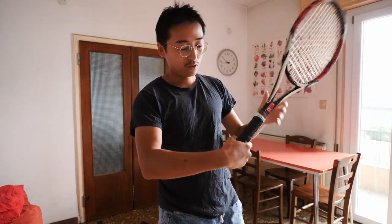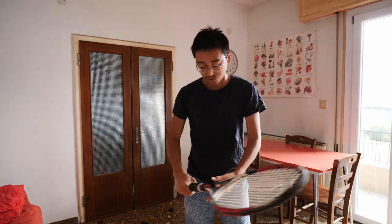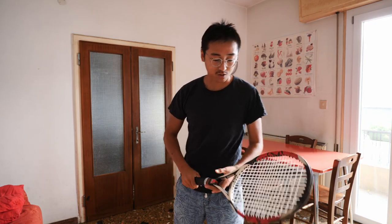By the way, I always use an Eastern grip, also imitating Roger Federer, of course. But when I do this kind of shot, sometimes I could turn a little bit to the right side and move towards semi-western, but it doesn't matter, I prefer the Eastern style.